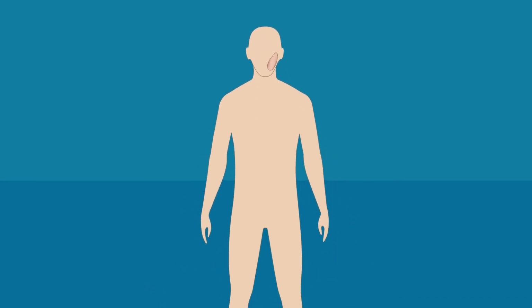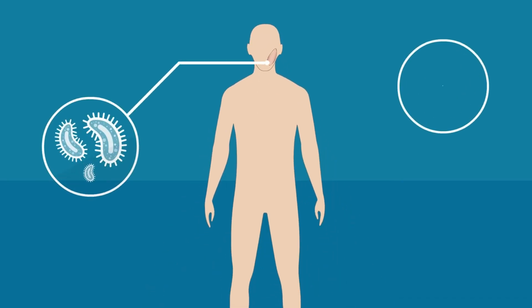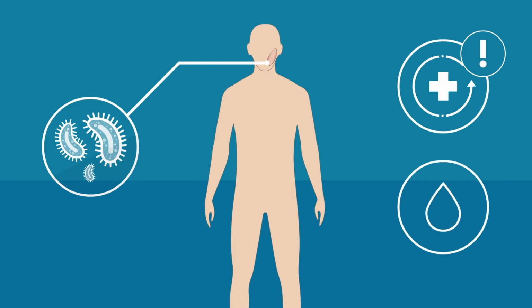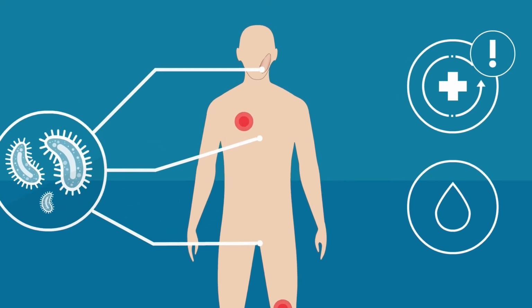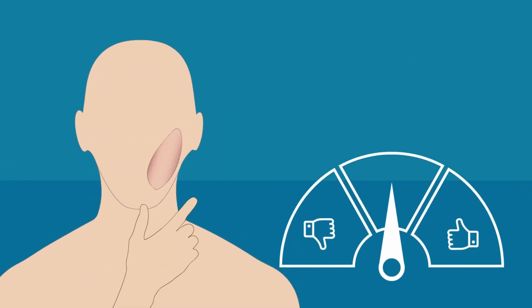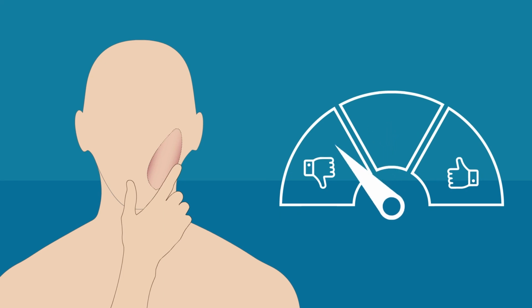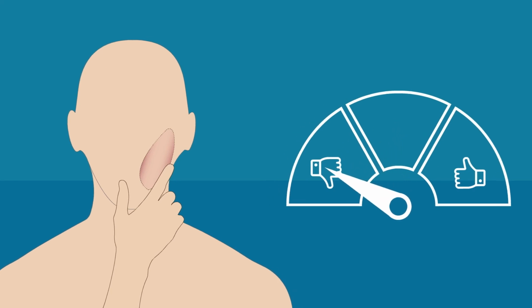Other risks of the procedure include infection in the area, impaired healing and bleeding, as well as general risks that come with any major operation. These include chest or urinary tract infections and clots in the legs or lungs. There is also a risk that you could feel very unsatisfied with the results of your procedure.